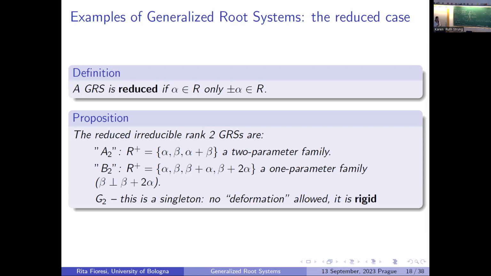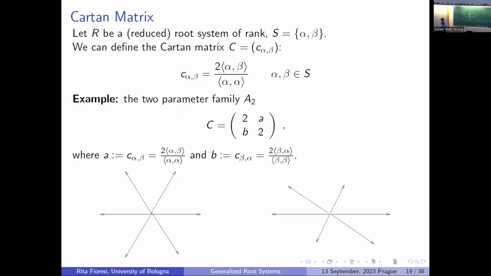But notice that the more you get into this, you have a 2-parameter family of the A type and a 1-parameter family of the B type, but you have just one G2, because G2 is rigid. It has 2 orthogonal angles, and you can't really have an infinite family. So this is the 2-parameter family of A2, because essentially you have length and angle to play with. Okay, you can define matrices, you can define linking diagrams.